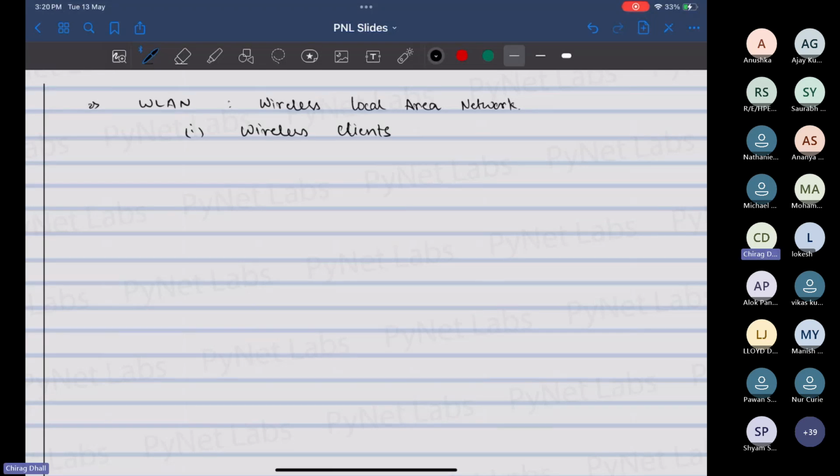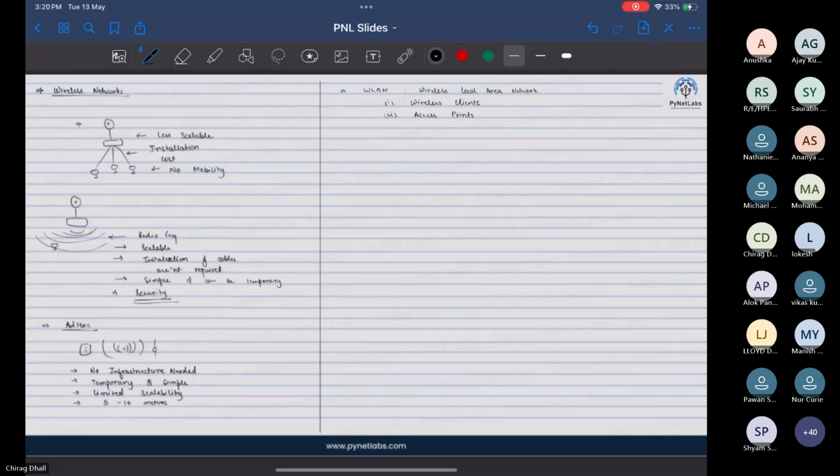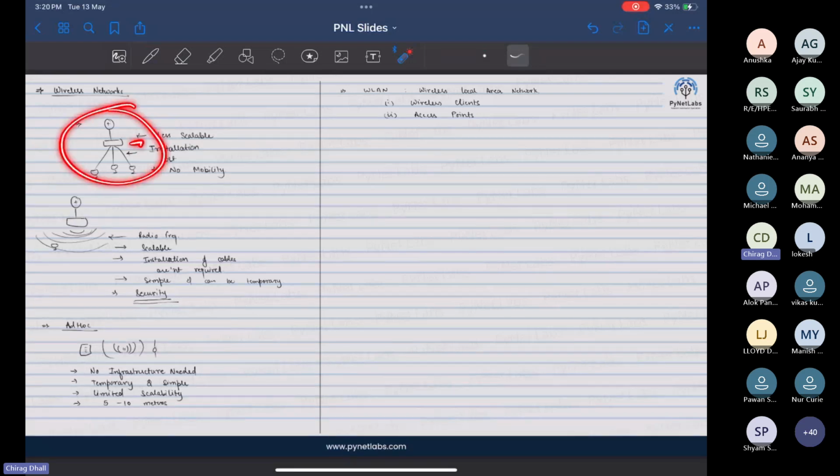So wireless clients is one type of device that you need in your network: laptops, smartphones, computers, which can connect wirelessly. Then there is a device called access points. Access points are those devices which connect with wireless clients. For example, in our wired connectivity, we have a switch, right?